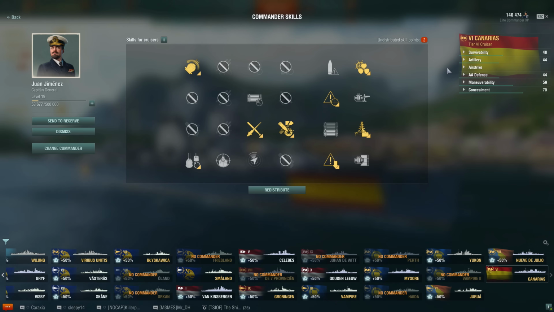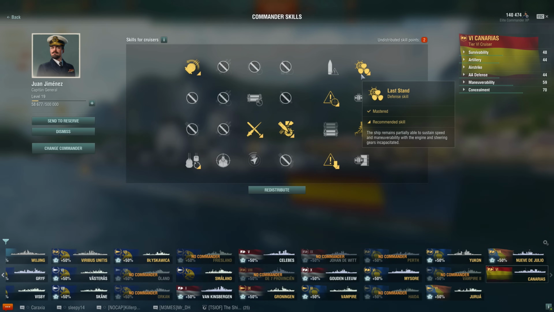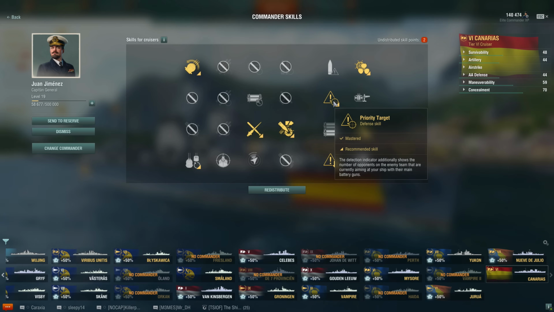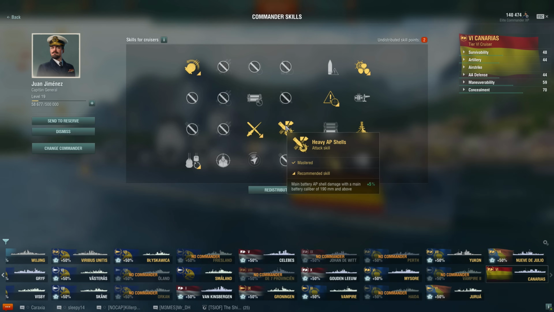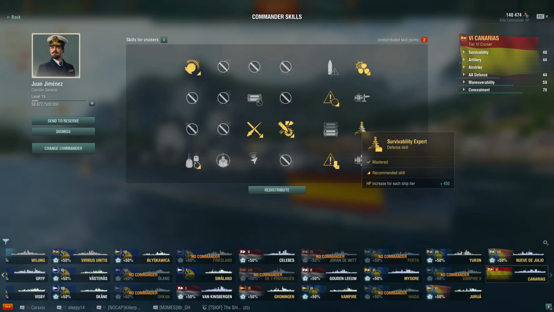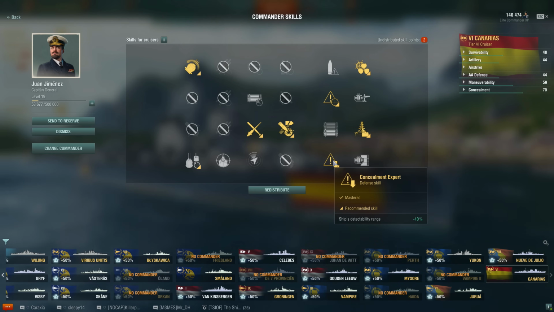And with Juan, I had Last Stand on, along with Grease the Gears, Safety Circle, Heavy AP because more alpha damage, because why not? There's no downside to it. Adrenaline Rush because, of course, if you're taking damage, you want to get that extra boost out of your ship. Survivability Expert for more health. And then, of course, the Concealment Expert for a stealthier ship.